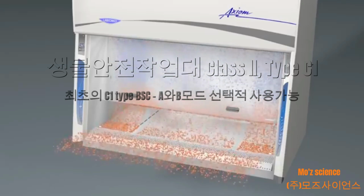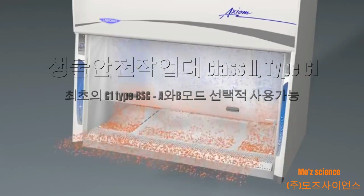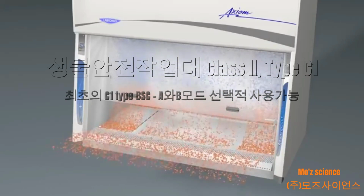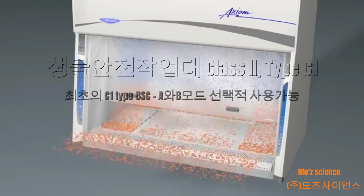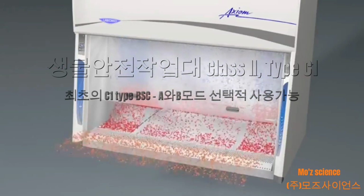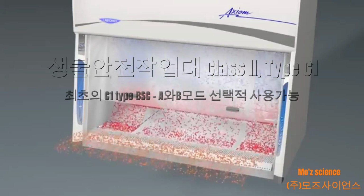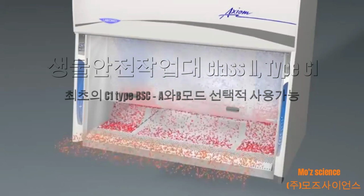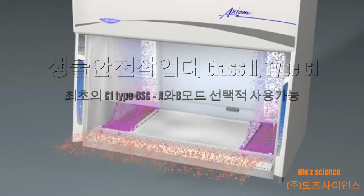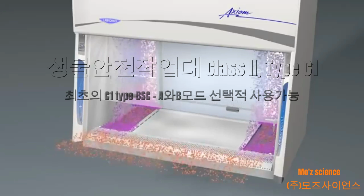Above the working area, the air is positively pressurized and is measured as downflow by the certifier to meet NSF ANSI Standard 49 requirements. Air at working height should be considered contaminated by the work being performed and is now drawn under the work surface by negative pressure. Air above the wings of the 3-piece work surface mixes with incoming air and is recirculated back into the supply airflow system.